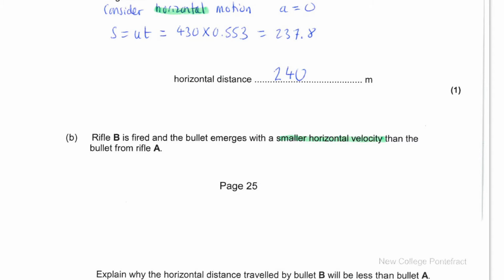So here we have our initial horizontal velocity, and that remains constant, multiplied by the time we calculated in the previous part of the question. When carrying forward previous answers, it's always good to keep an extra significant figure and then do any rounding at the final stage. This preserves the integrity of your answers.